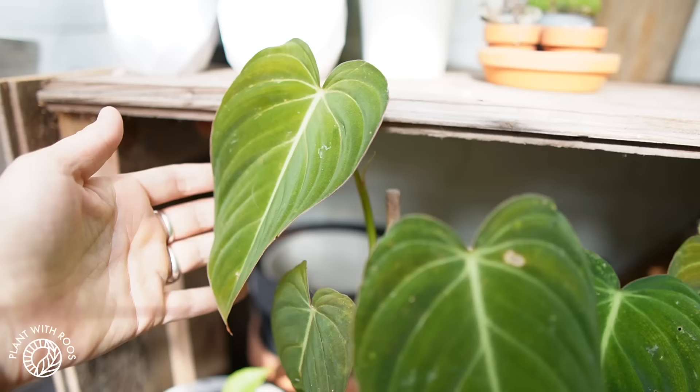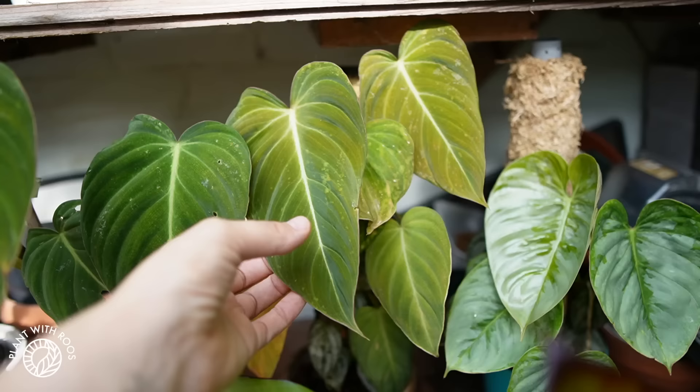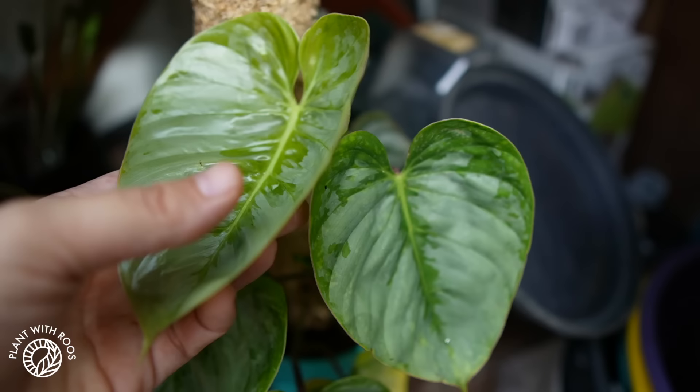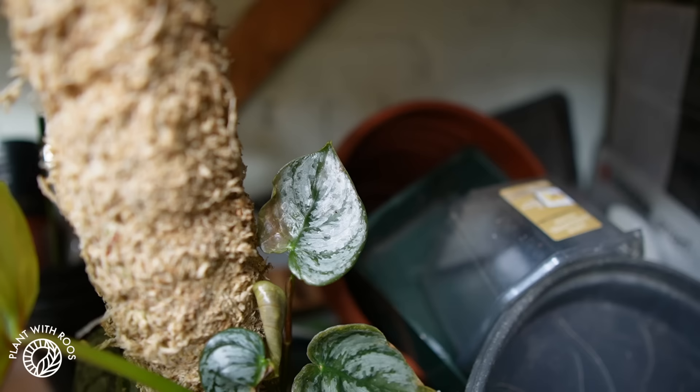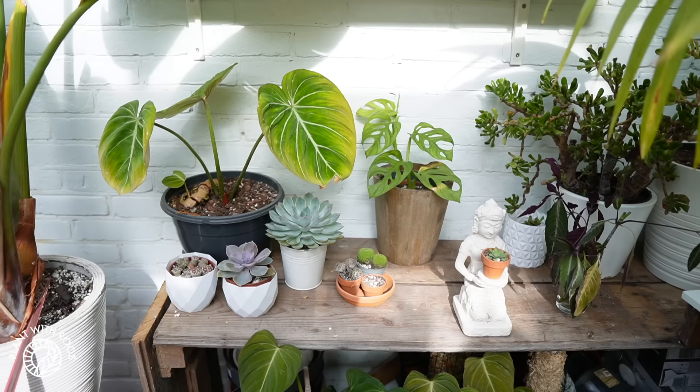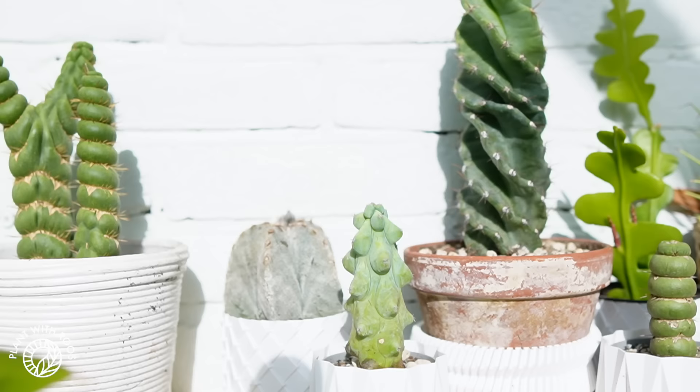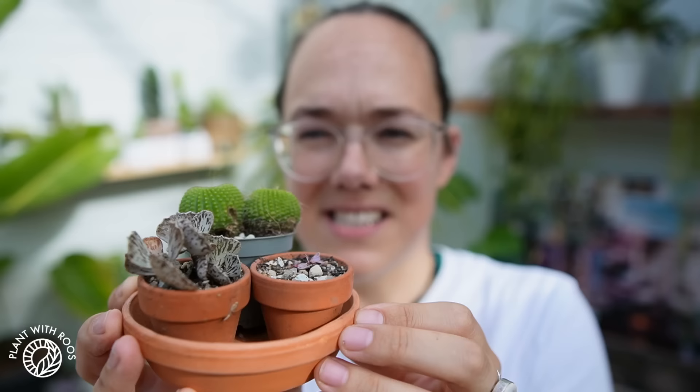This is a Philodendron glorious that's growing outside — actually I have two, I didn't know that. And this is a Philodendron soderoi growing on a moss pole — it's growing pretty well even though it was struggling with thrips before. Then there's also a beautiful Philodendron brontianum. Check out my adorable cactus shelf — if you've been here a while you might remember I never used to be into succulents and cacti, but because I love this greenhouse and the only things that really thrive here are cacti and succulents, I got into them a little bit more.